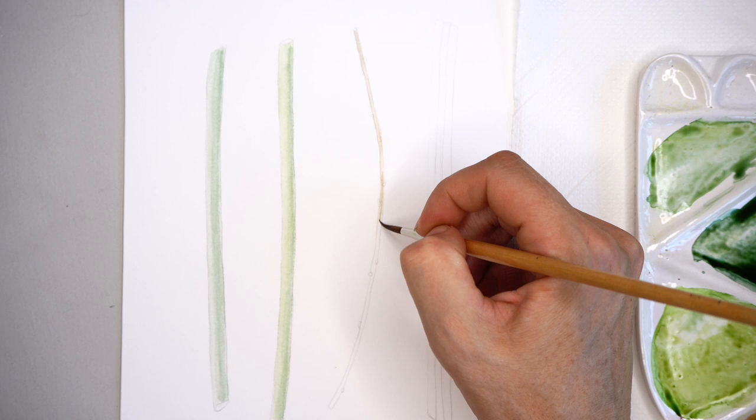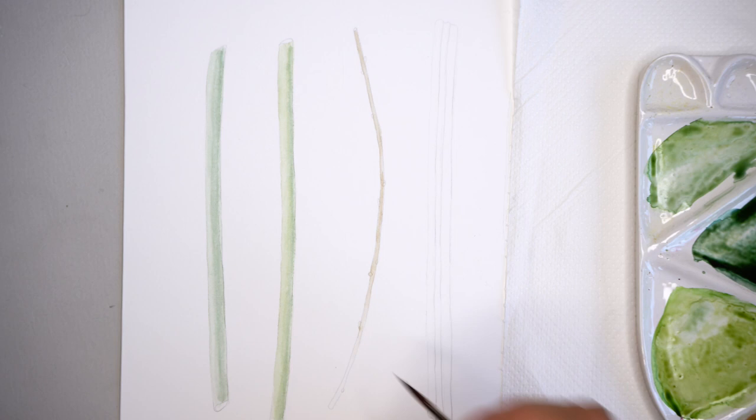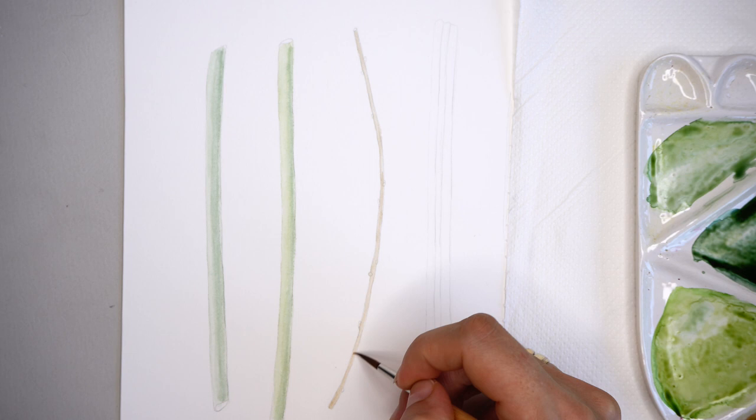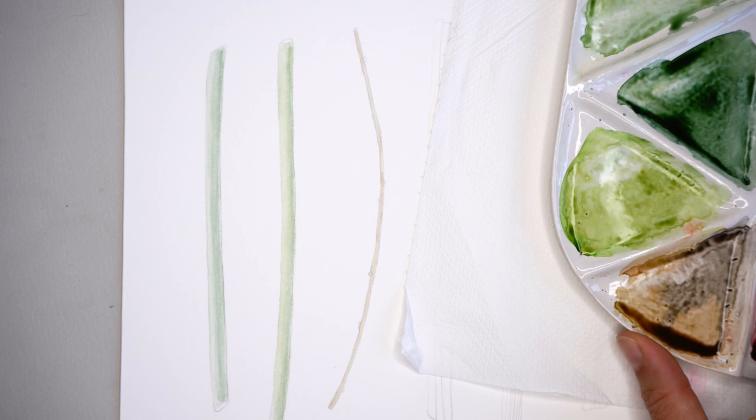Now I'm going to the very thin stem. How I approach very thin stems is I still have a very transparent layer first applied. I'm not watering here because this is a very tiny area. I go straight with a very light brown watercolor mix, or it can be a very thin green stem. The color here isn't important. The importance is the saturation of the color. In my case, it is very light.